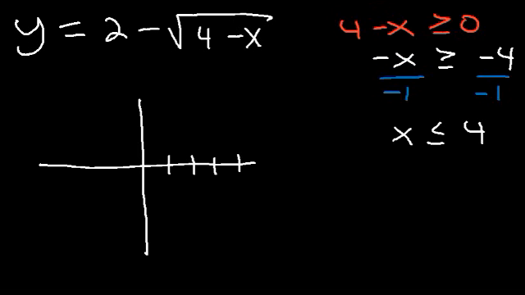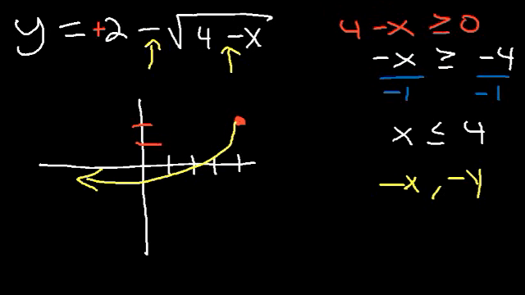Now, there's a plus 2 on the outside, so it's going to shift up 2 units. So the graph is going to start at (-4, 2). Now let's figure out the direction. We have a negative sign in front of x and a negative in front of the radical. So negative x, negative y. X and y are negative towards quadrant 3, so it's going to go in this general direction.